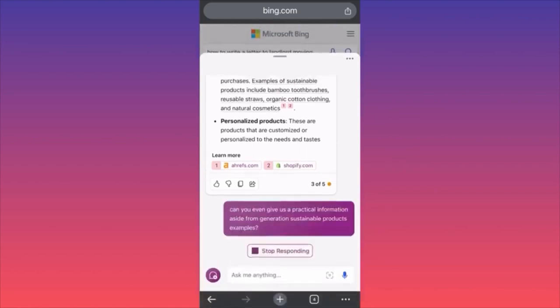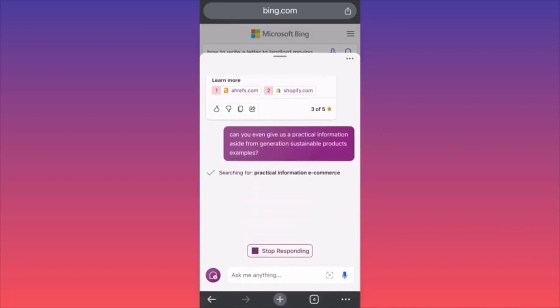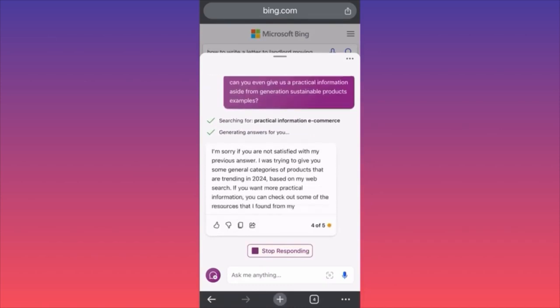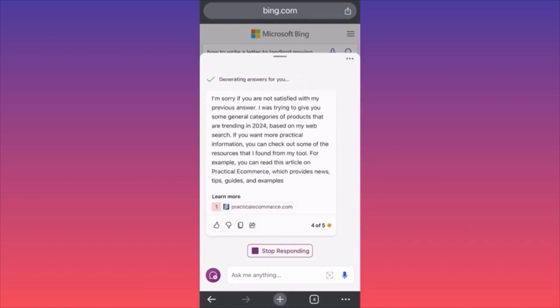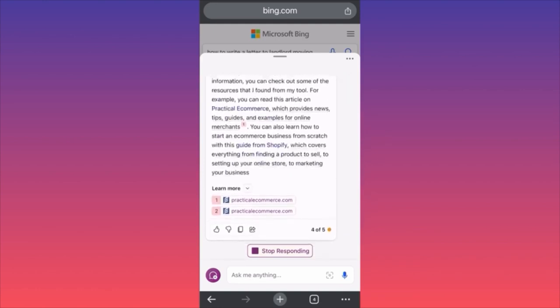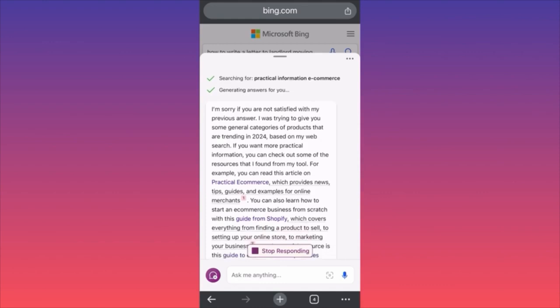Let's see. Keep giving us this same text. I'm sorry if you're not satisfied with previous answer. I was trying to give you some trending categories of products that if you want to check. So if you want a more practical information, you can check out some of the resources that I found from my tool.